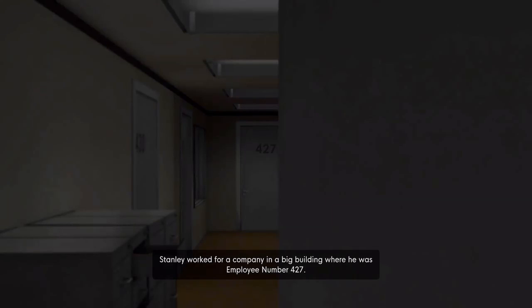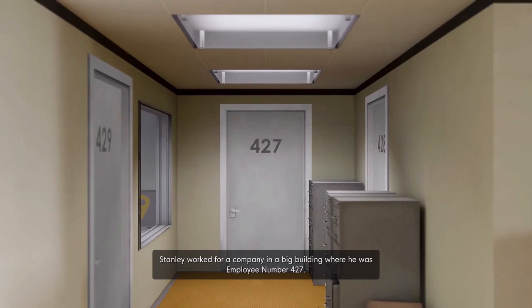Okay, no, I'm not gonna skip. This is the story of a man named Stanley. Stanley worked for a company in a big building where he was employee number 427.